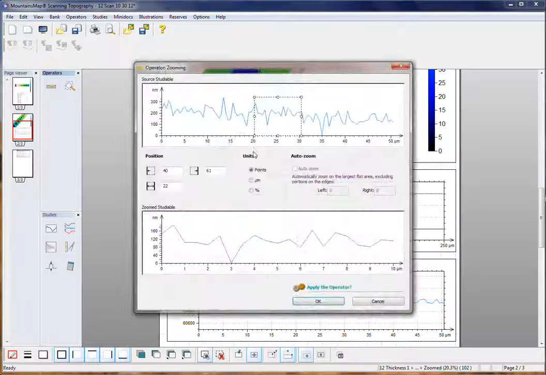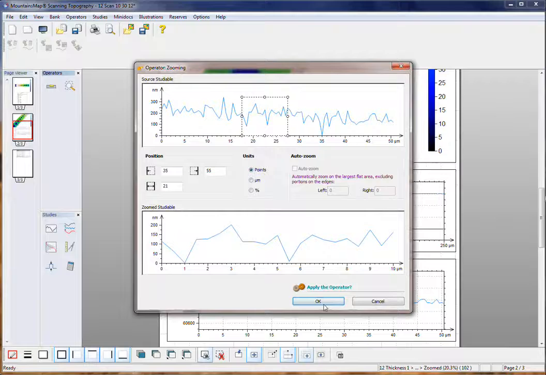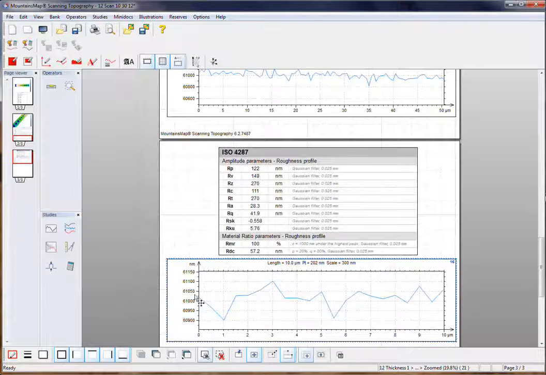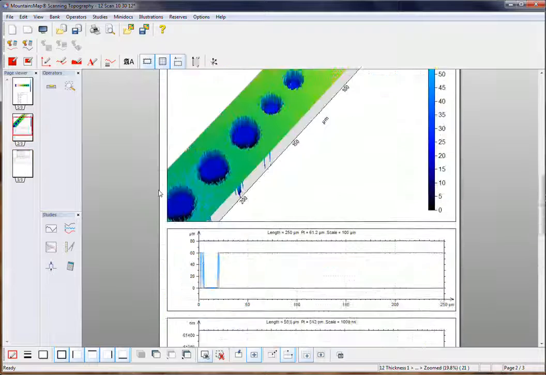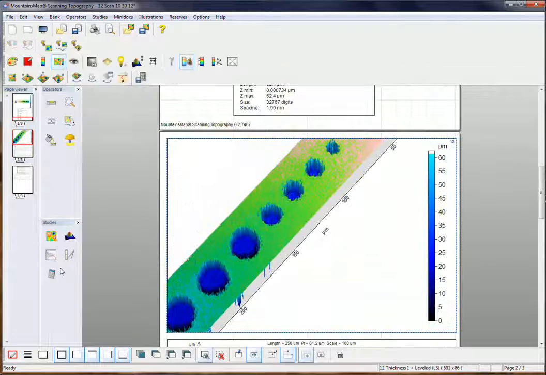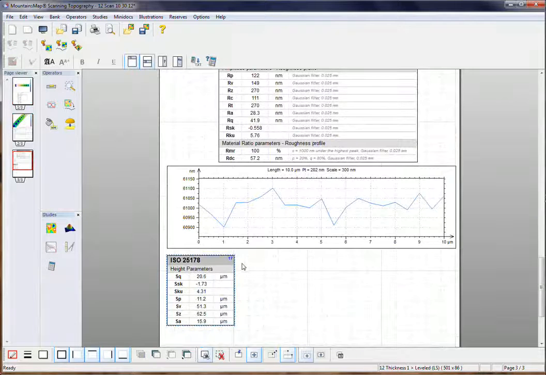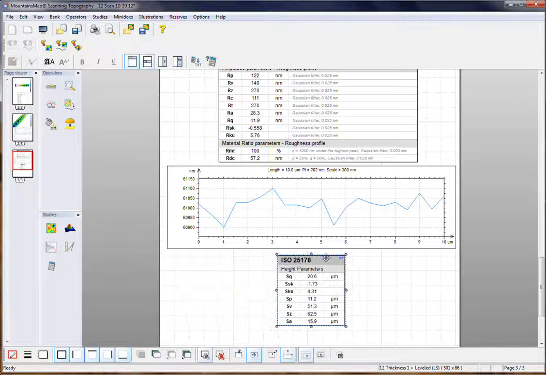Let's go ahead and zoom that up just a little bit more. And here you can see we're looking at tiny measurements. And of course, if we wanted to, in the 3D mode, there is a separate spec, the ISO 25178, where we're looking at the surface area roughness of that whole scan. Anyway, just a quick example of what the white light confocal probe can do with a very good stage and some very good software.